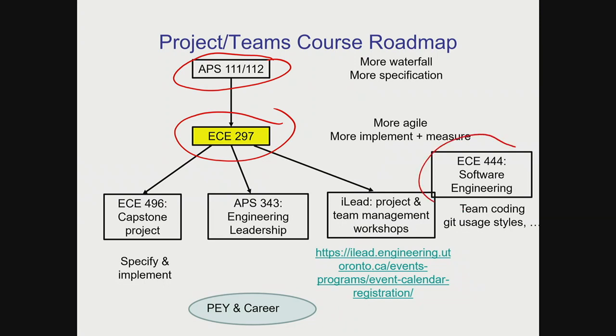In software engineering, you would build on that. You'll work in larger teams on a project where you not only implement the project, you define it. You'll use tools like Git and so on, so you can keep building on your skills from here. You're definitely going to do a capstone project, and in that you're not just going to implement the design as you did here. You will specify the overall project. So you're going to the next level.